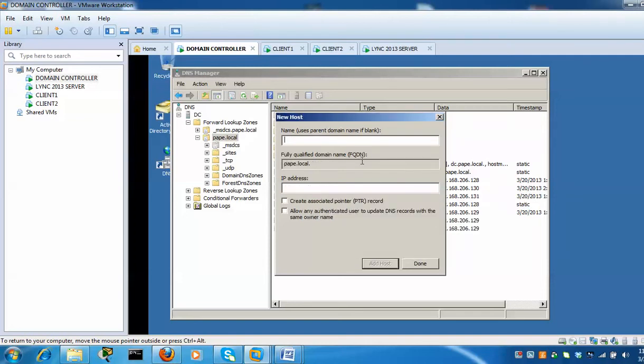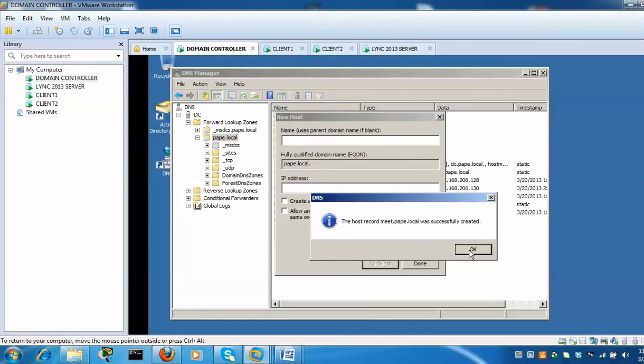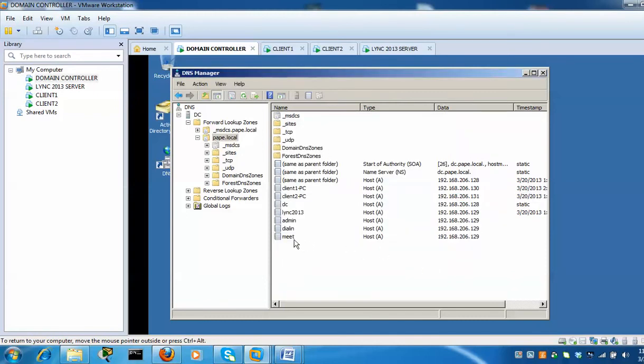Okay, very good, and meet the last one. And I'm still putting the IP address of the Lync server, and add host. Okay, done. So you can see, guys, we have our three A records, but there is a special thing that we will need to do here.